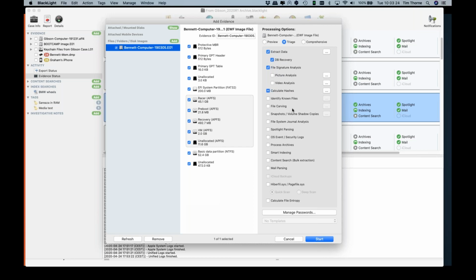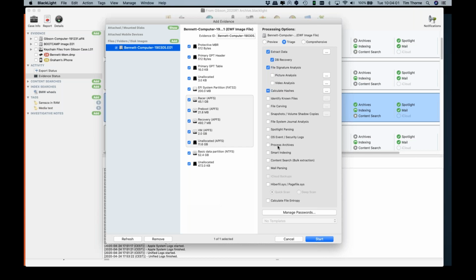Now, I'm only going to mention a couple more of these because if you haven't got Blacklight and you're about to get a trial of Blacklight, I want you to be aware of a couple of other things that may cause you some difficulties. Processing archives. Down here where my mouse is going backwards and forwards right now, this is an option I'd invite you to consider whether or not you really need this from the start. Because if you select it, Blacklight will process the archives and it'll go 2 levels deep in archives. So if you have a zip within a zip, it'll process those 2 zips, but it won't go any deeper than this.